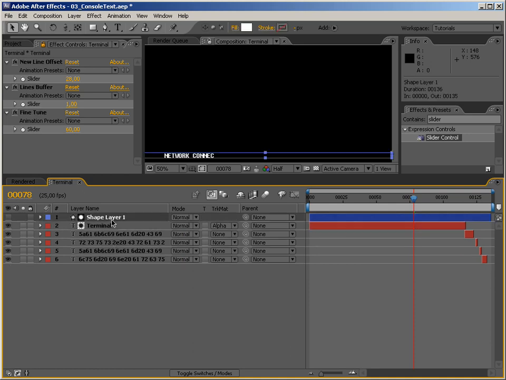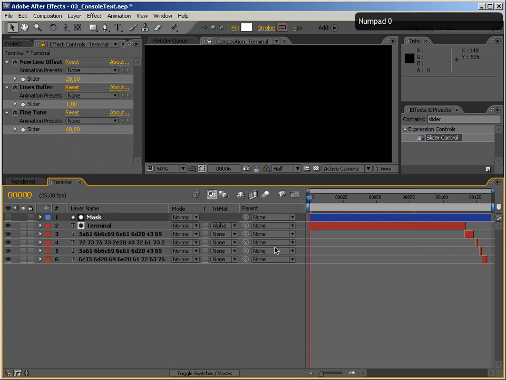Let's just close this down, call this mask. Okay, this is as far as we go with expressions and geekiness in this tutorial, so don't worry, more fun stuff is coming right now. So let's just see how this works when we have only 1 line visible.